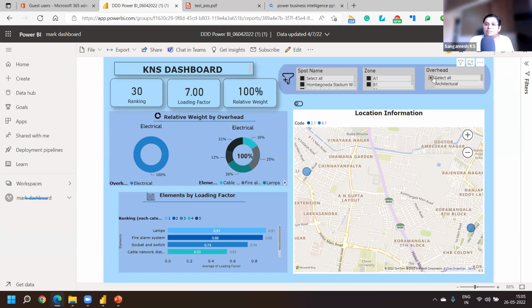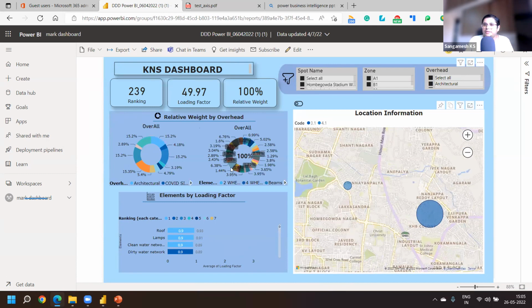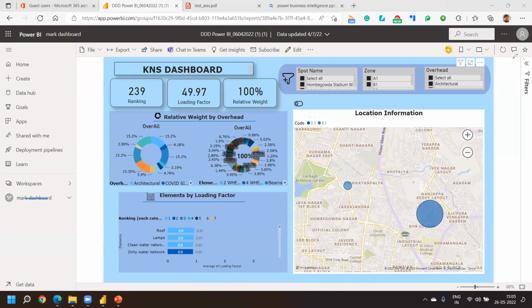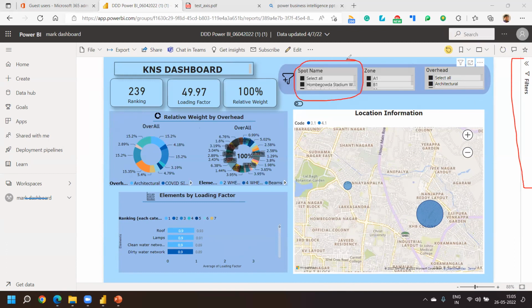So this is very, very simple. Filters are available here, right here. And when we speak about slicers, they basically look like this. There are various types of slicers. There are slicers which are not going to have the select all.